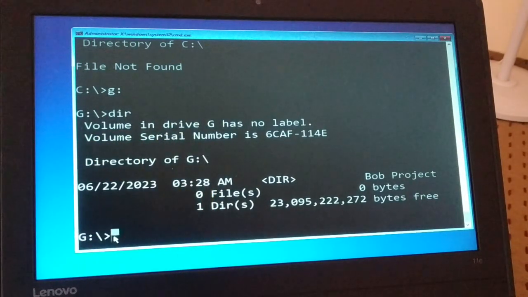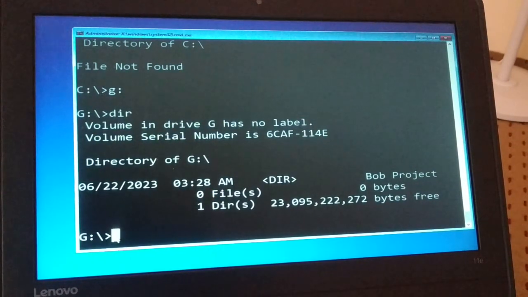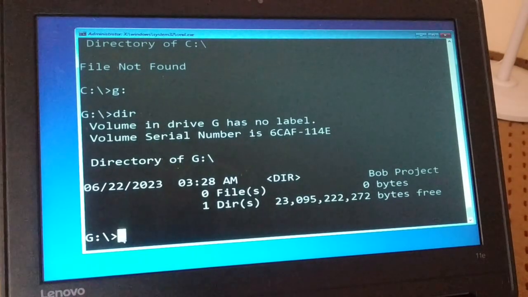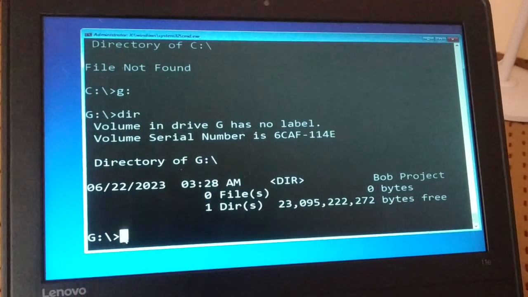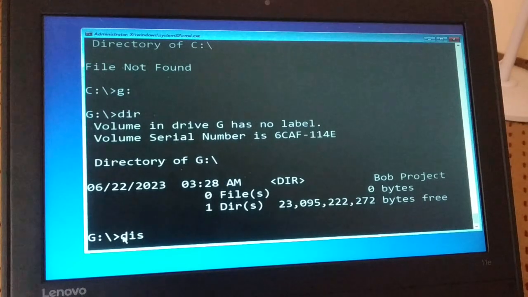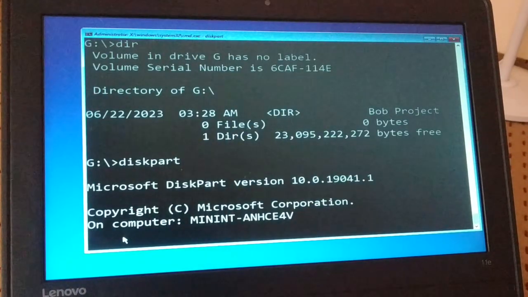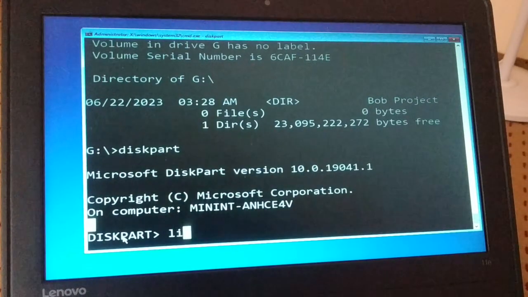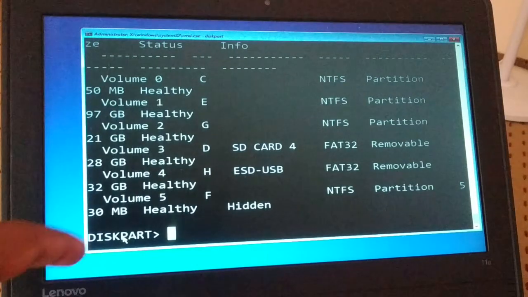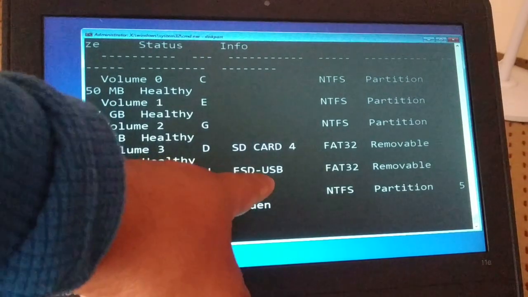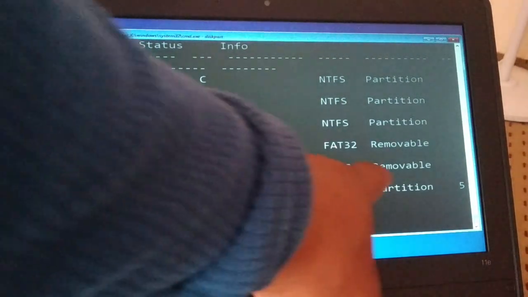We'll insert it, and again we'll go to diskpart. Again we'll say list volume. Now, this is my pen drive where I have an operating system.